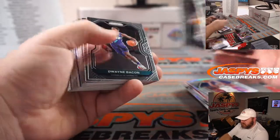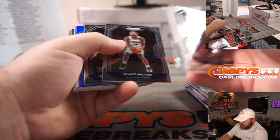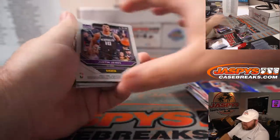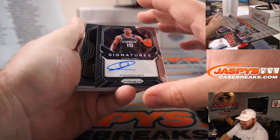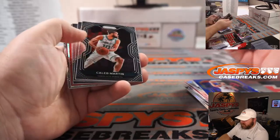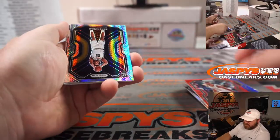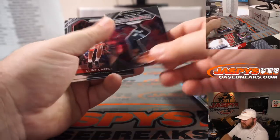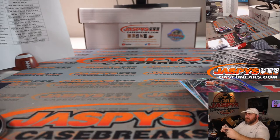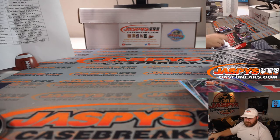Tell me the good news — Obi Toppin for the Knicks, Chase Colston. Marc Gasol Blue for the Raptors, Stephen Moser — that is out of 2199. And how about Sensational Signatures Justin James for the Kings as well, Dylan Sadler. Precious Achiuwa for the Heat, Omar; Devin Vassell for the Spurs, William Hunderd. Tristan Thompson Ruby Wave for the Cavs, Dylan Sadler; Zeke Nnaji Hyper for the Nuggets, Matthew Oliveira; John Morant Fireworks for the Grizzlies, Dimitri. And there you go guys, that wraps up the three boxes. Thank you.